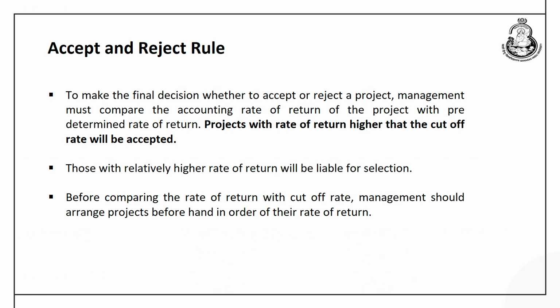Now, as we have already seen, the accept and reject rule is simply based on the comparison of ARR of the two machines. So, from this we can know which project is doing better. So, here the answer is project B or machine B, but the decision by the management will not be taken only on the basis of a comparative chart of ARR of the two projects; here the cost of capital of the company would be compared with the ARR of the two machines.